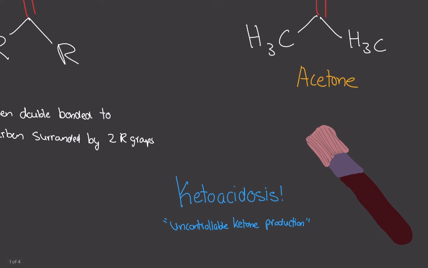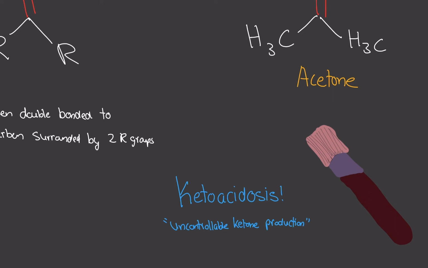But more interesting, I like to put these real world examples in here, is ketoacidosis. What is ketoacidosis? Well, first, ketones are actually able to be measured in the body. So if you go to a blood test, the physician can actually measure the amount of ketones in your blood. Why are there ketones in your blood? Okay, so when you have low glucose in your body, so your body is running on a fuel basically, your body will produce ketones as a source of energy.